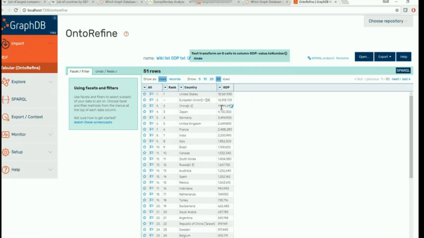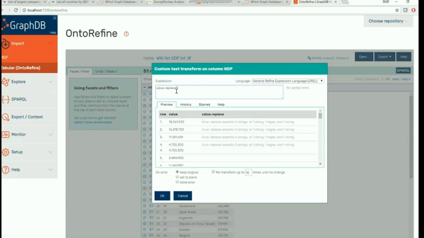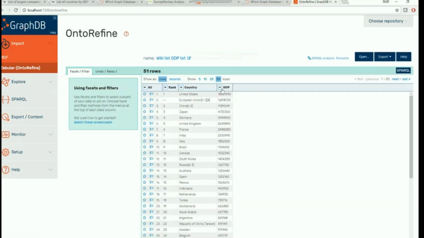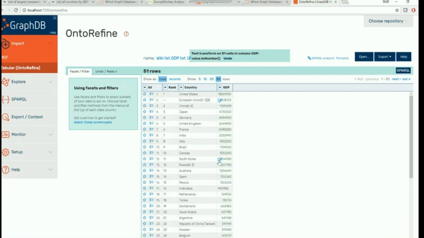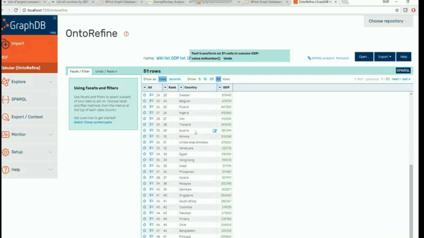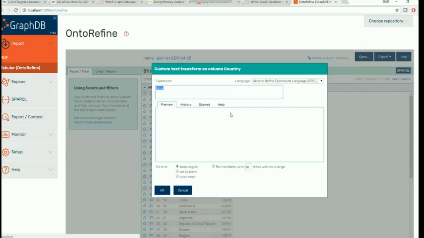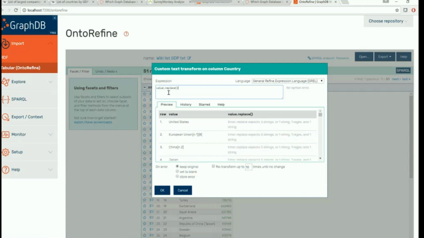And the reason for that is that we have those commas in the data, so we can quickly edit that out as well. So as before, we specify we want to remove the commas. And once that's done, you can see now that we can easily convert the data to numbers. Here we might also want to remove all those references and clean up our data as well. So let me quickly do that for you.